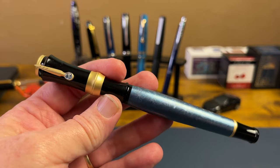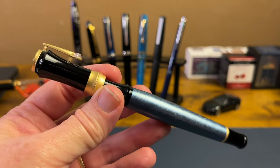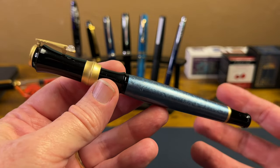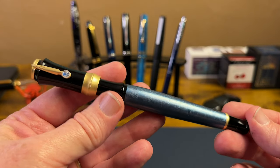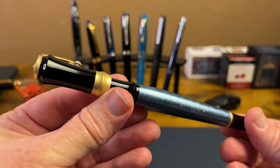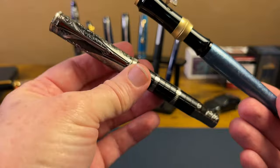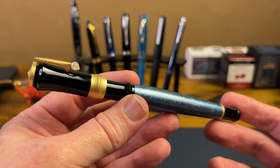Now let's look at the pen — this is really what we're here about. In person, it is as unusual as it was in the photos, and then maybe a little bit extra. This is a first impressions review, so there may be design elements more familiar to those in the east than in the west — feel free to comment on that. It's not an overwrought pen; there's not a ton of detail. As a comparison, the Hongdian Qin Dynasty pen is just overwhelming with its attention to detail. This pen is much simpler than that, but it is certainly unique in its design.